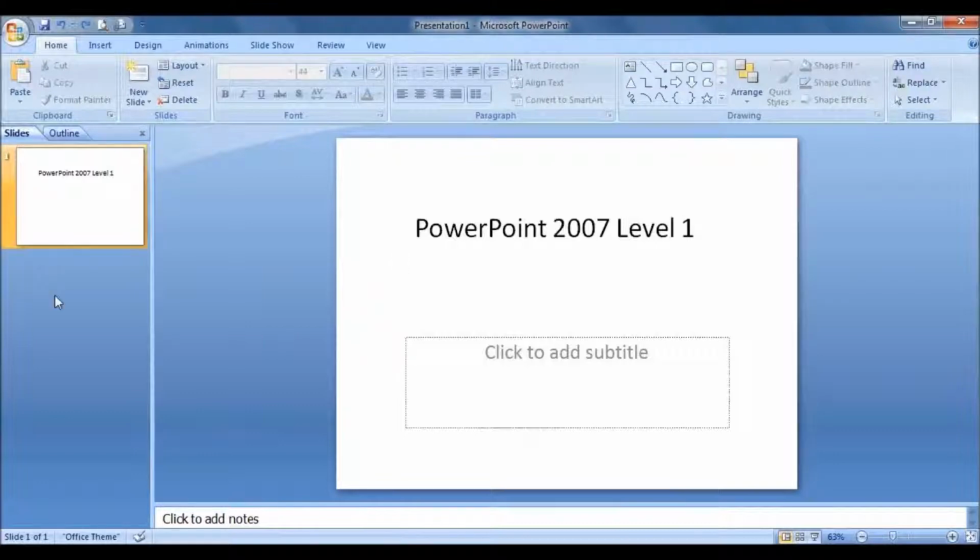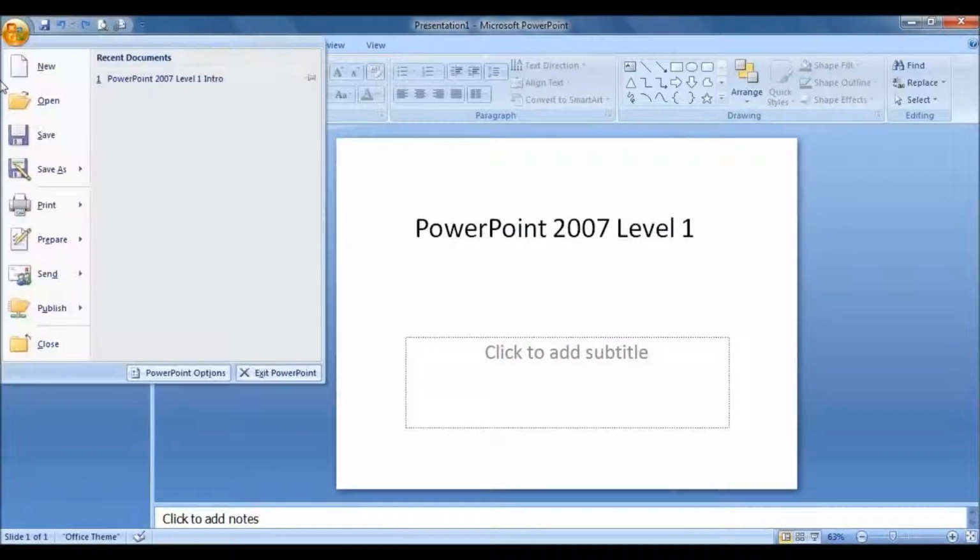Now, you might need more slides. You might need 10 slides. You might need 20 slides. Like that other one had 59 slides in it. It really depends on what you're doing. The one I had opened earlier only had 2 slides, and it had PowerPoint and the topics that we went over. I did save that somewhere, or I can get it under my recent documents.